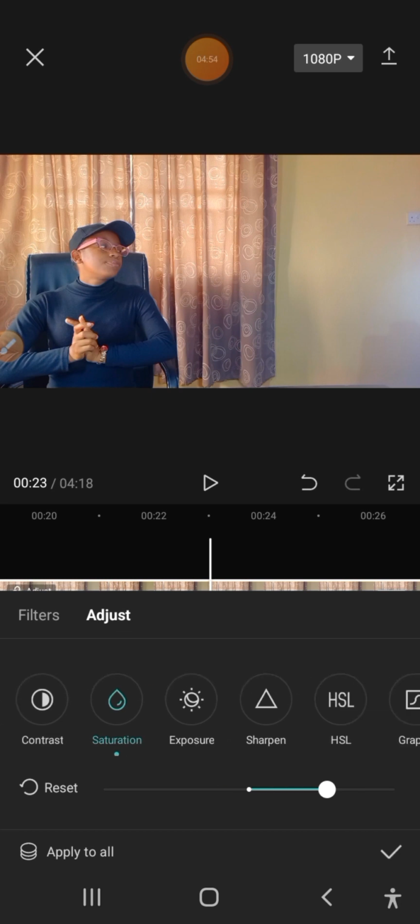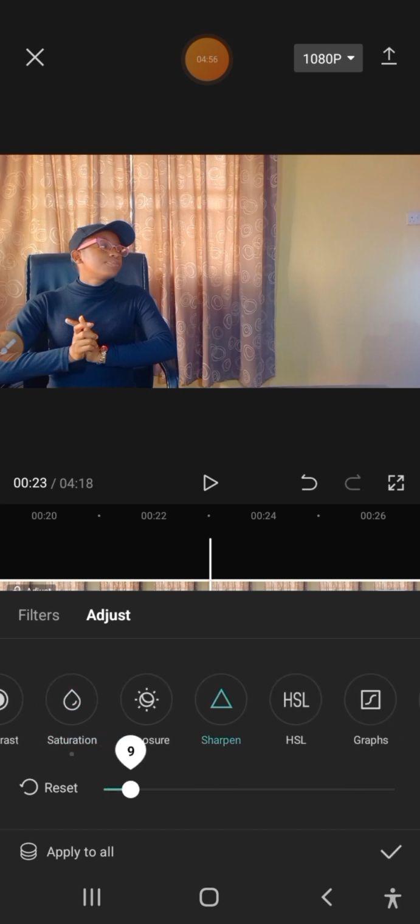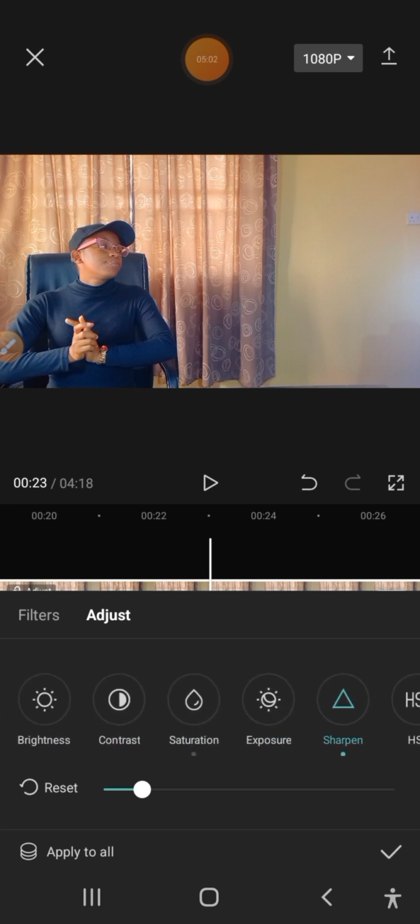And I told us then in the video, I just like touching the saturation and a little bit of the sharpness, and that is all I get to touch. I usually don't touch any other thing because I try to get every other thing on set before importing it to my editing app.